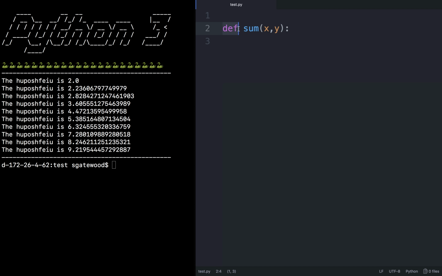So I have the def. I'm saying, hey Python, I'm making a function. This is what it's called. And when I call it, it's going to look like this. Like when they call sum, it's going to be, oh, I want the sum of like 5 and 6, right? So it's kind of cool because it looks like the way that you're going to call it usually, right?